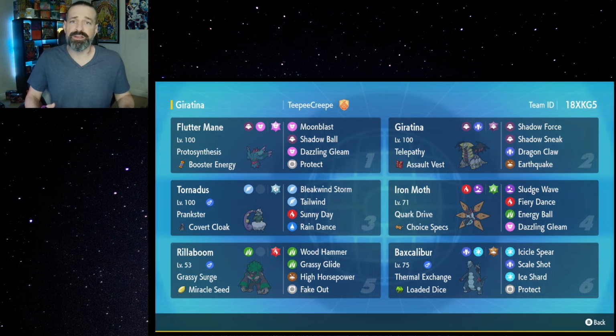Now, the other good thing about Giratina is it does have Telepathy. The good thing about that is if you have an ally that has a spread move that hits every single Pokemon on the field, including your ally, Giratina is not going to take that. I'm sure you guys have seen that on other Pokemon that have Telepathy too. I think Dialga and Palkia also have it, if I'm not mistaken. I could be wrong about that. But either way, if you guys have seen it, you guys know how great it can be.